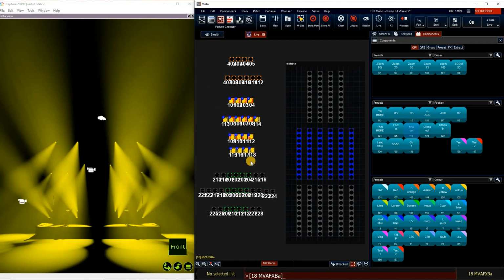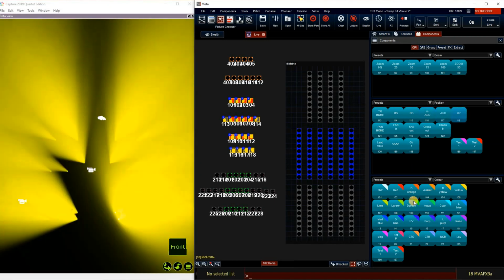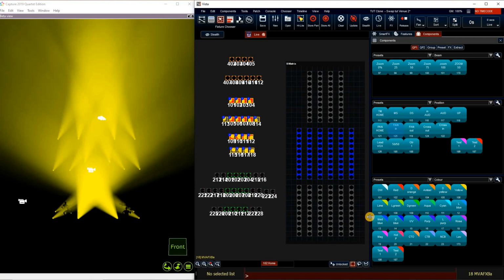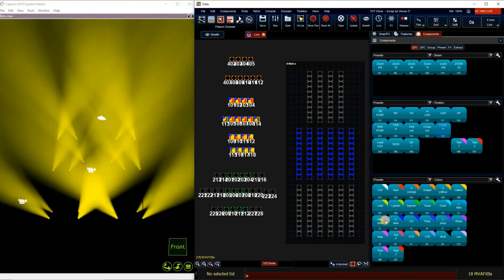Now, because I know this is correct, I also know that the rest of my presets will be very, very close to what I need them to be. So updating becomes way easier. So as you can see, mid-stage, downstage, in audience, straight out and up, they have all worked. Fan in, fan out, cross in, cross out.